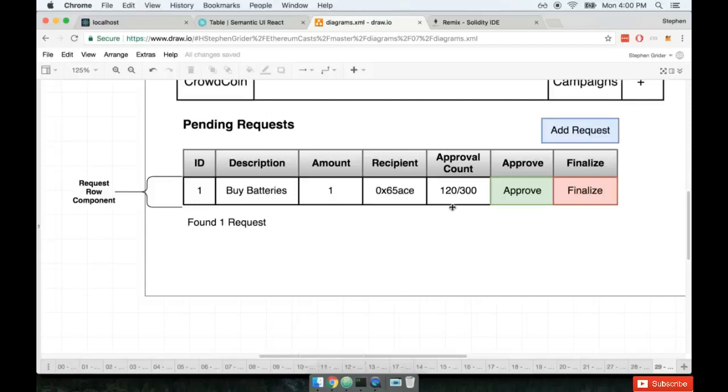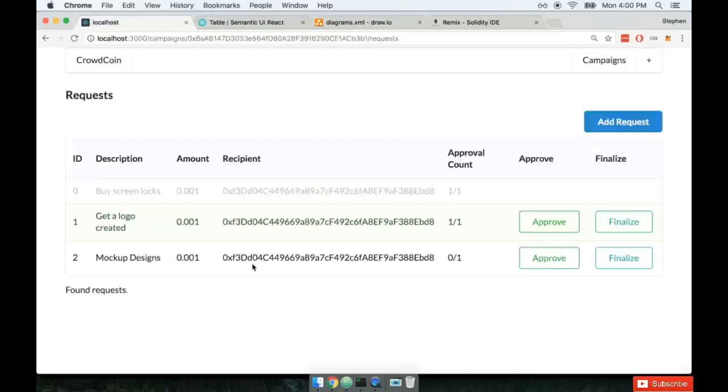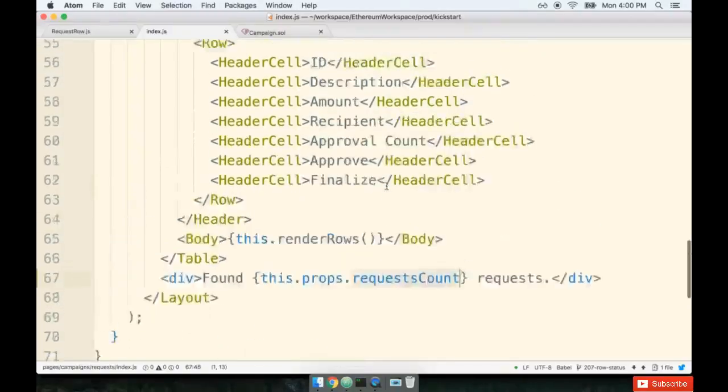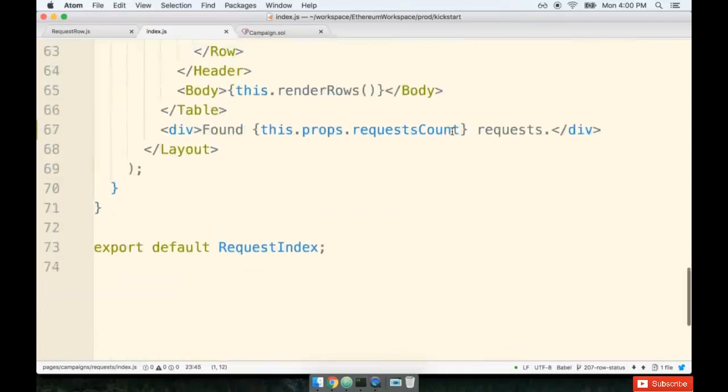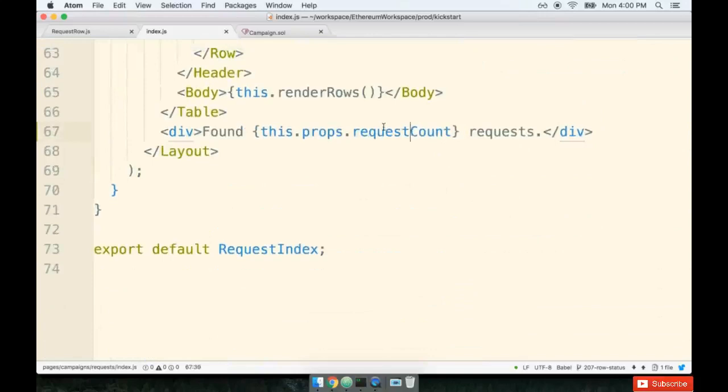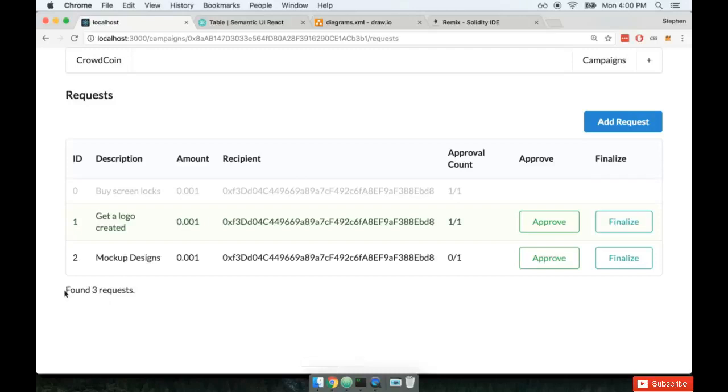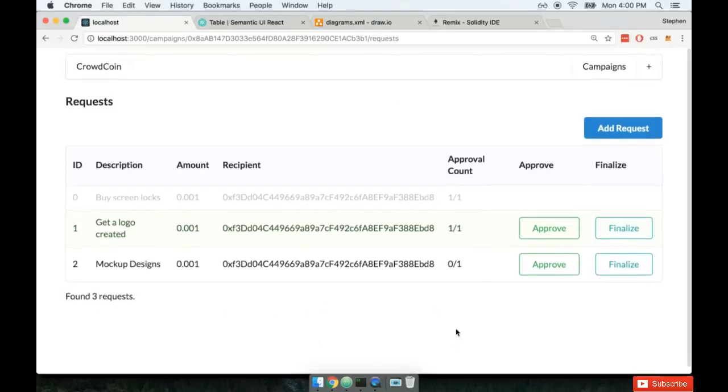So now we could go and check this out inside the browser, and oops, looks like I probably made a typo there. I said requests count right here. Let's go check up on the render method one more time. Oh, request count, my mistake, singular. So this should be simply request count. And I think that's the second time I made that mistake. Was not very consistent there. All right, so that looks a lot better. Okay, so I think that's pretty much it for this request index page. Now I think maybe there's one or two more things that we need to address inside of our application. So let's continue in the next video, and I'm going to mention a couple other things that we might want to add in.